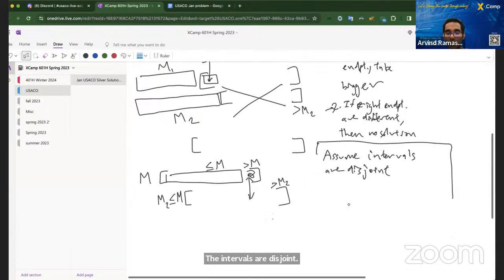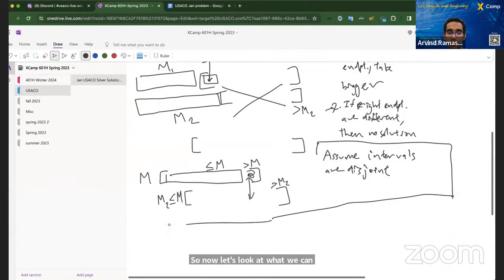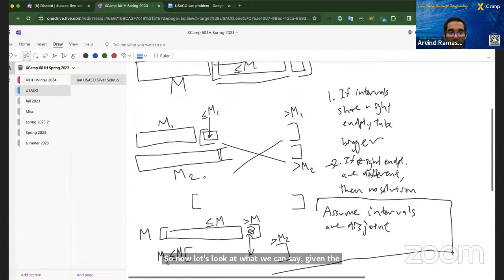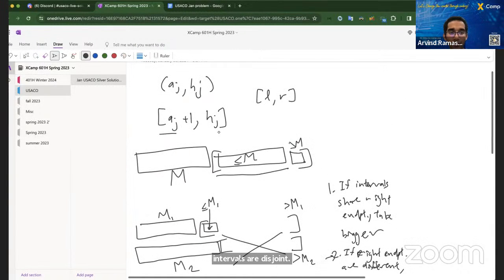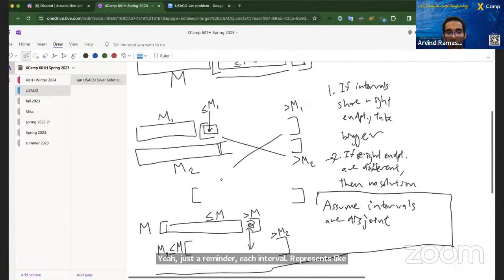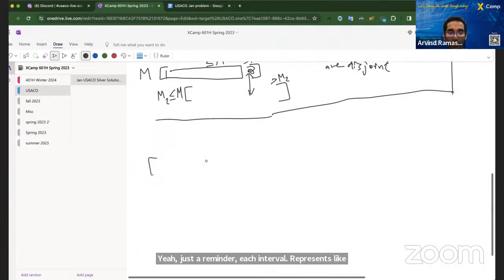So now let's look at what we can say given the intervals are disjoint. Just a reminder, each interval represents a_j plus 1 to h_j. So let's just consider disjoint intervals.